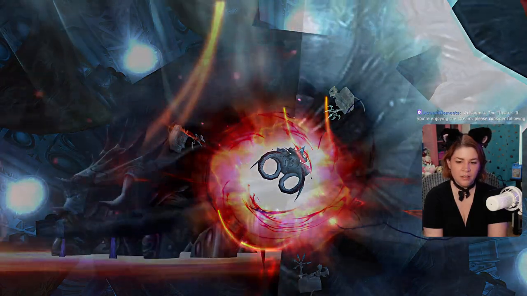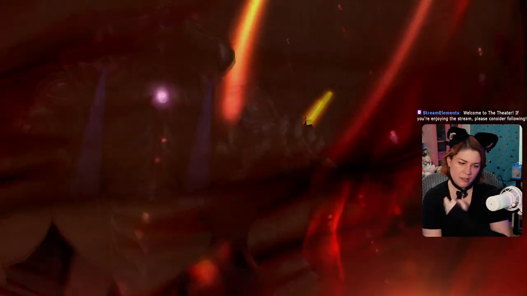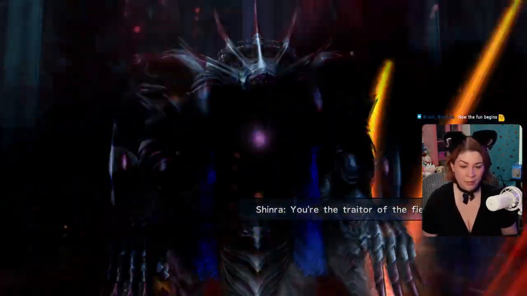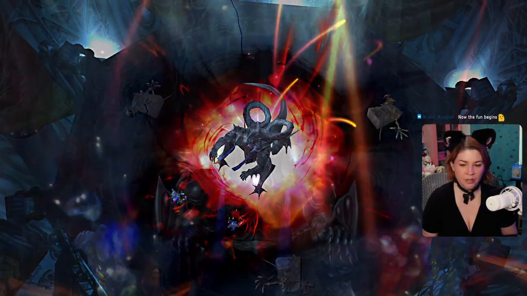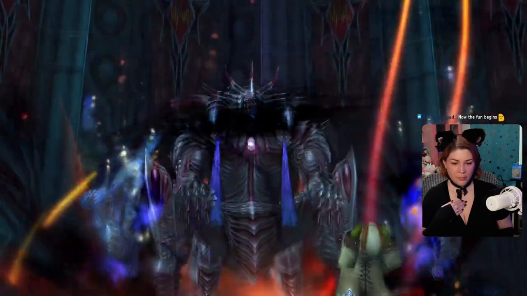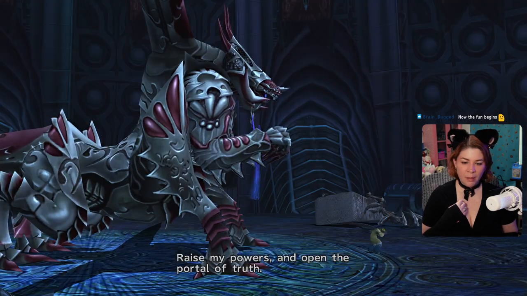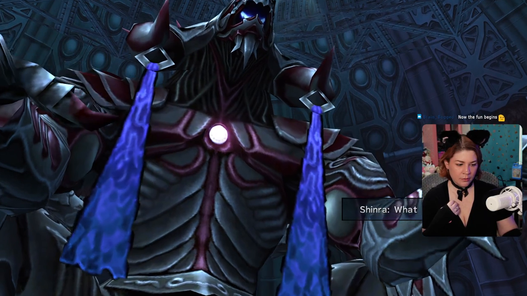They're summoning something. Is that Ultimate Weapon? Ultima Weapon. Oh, Ultima Weapon. Okay. You're the traitor of the fiend world? Liberate him. Okay. Give him to us. He just shot them. Small folk. Raise my power and open the portal of truth. Ultima Weapon. What are you?